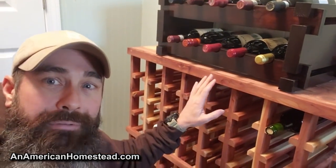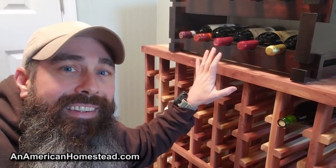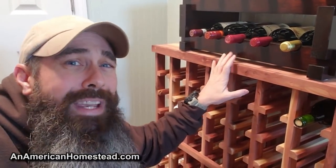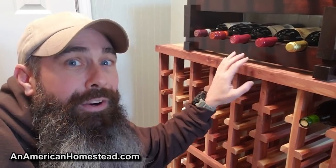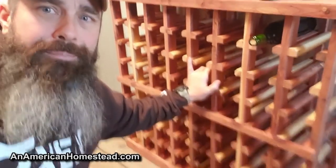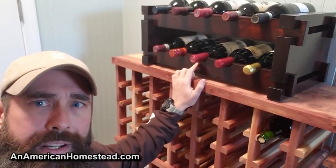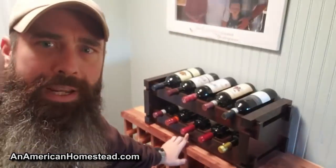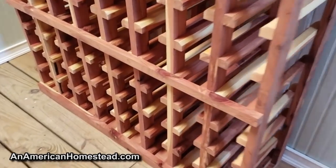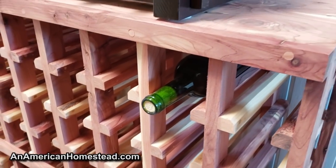I think it'd be great if we could get Caleb to be a woodworker like Grandpa and build things like this for sale out of the wood we harvest right here on our homestead. We have a lot of cedar trees here that can be made into a number of things, and wine racks I think would be great. Here's another one Tim built, also out of cedar harvested on the homestead. Let me show you some of the wine bottles on this rack — it's out in our mud room right now. Just look at that amazing wine rack.